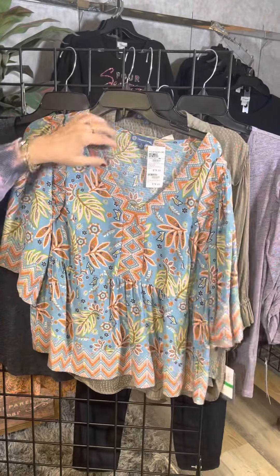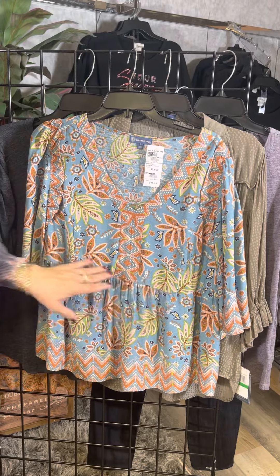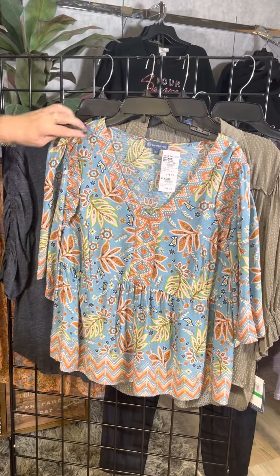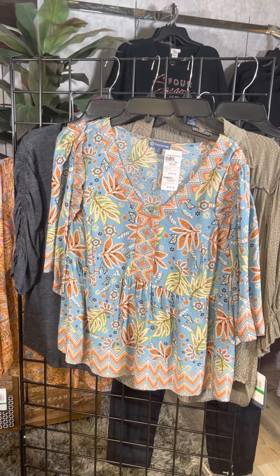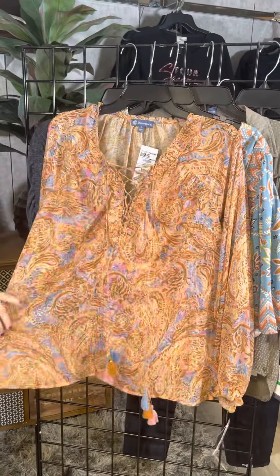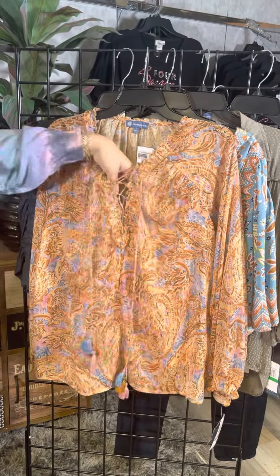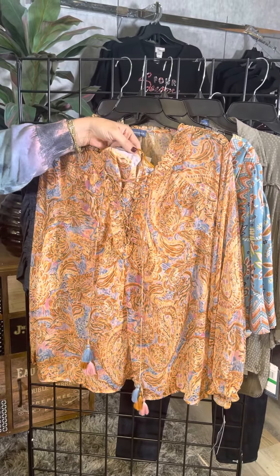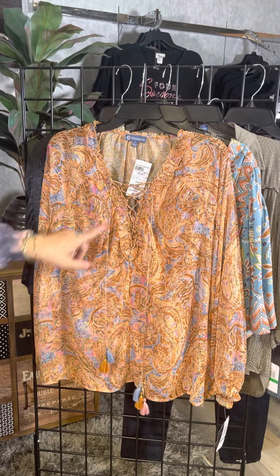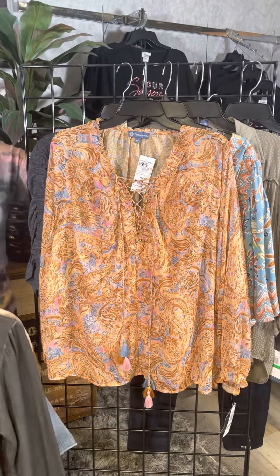The next is another woven style — kind of a boho, peasant feel. We've got a little bit of a peplum there, the detail here in kind of that geometric and that beautiful floral, and a prominent little shoulder detail there as well. This is definitely boho and just really easy to wear. It's a nice lightweight chiffon, very flowy. It comes with a modesty tank underneath in the same pattern, so you're not even going to notice it's there. You've got that wonderful drawstring detail — you can leave it long or leave it tied up as well.